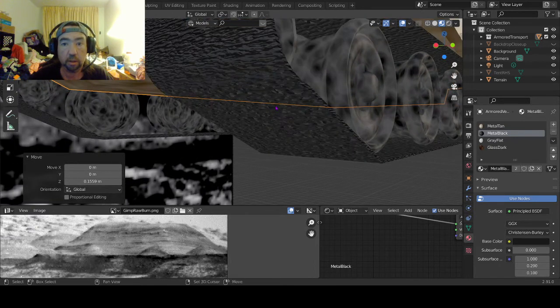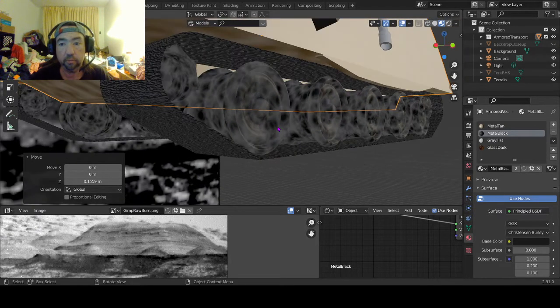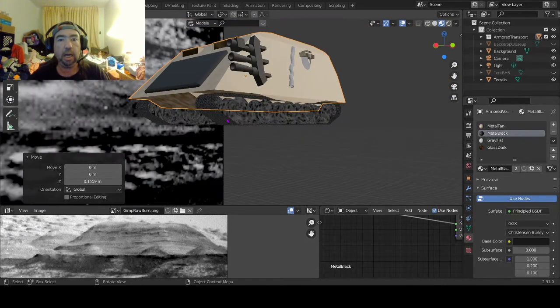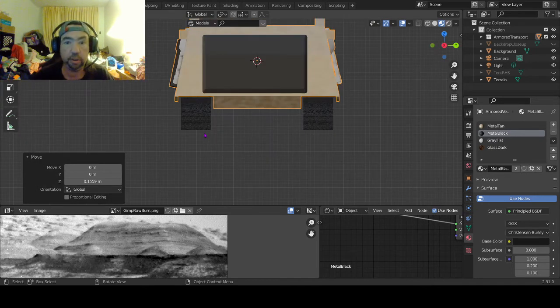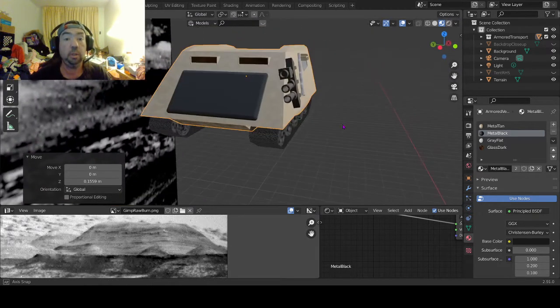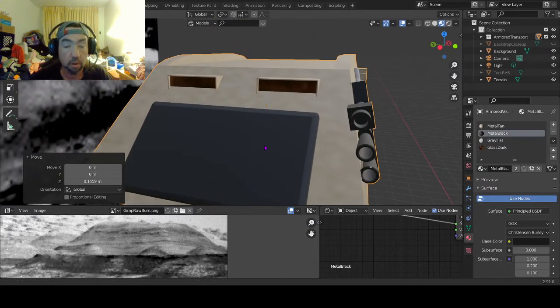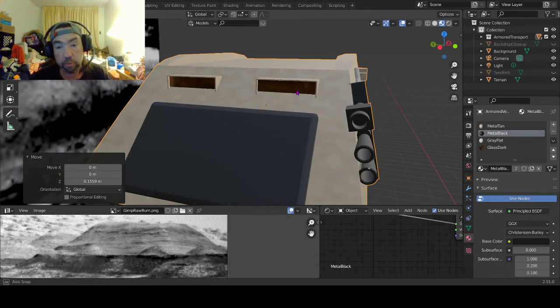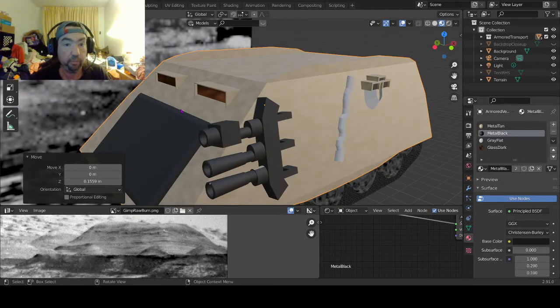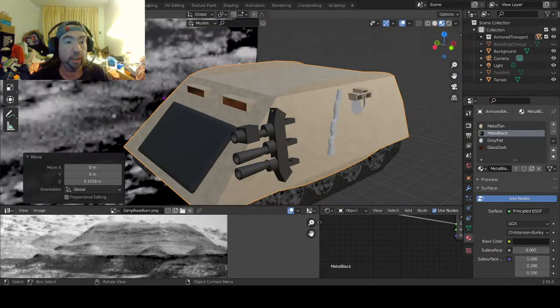All right, these are the cogs and stuff, and this would be the tank tread. But I believe that is some sort of vehicle, military vehicle, probably an armored personnel carrier. I put hatches on the back. I have no idea if it has a hatch on the back. But it does seem to have these slits on the front, the observation slits where you'd be able to see from inside looking forward. And we'll get into that more.